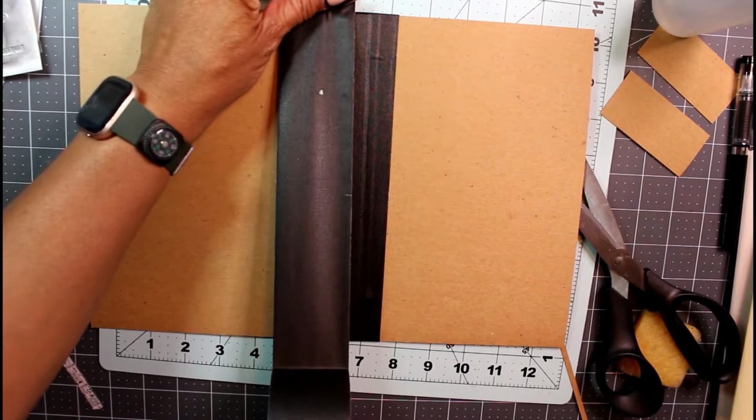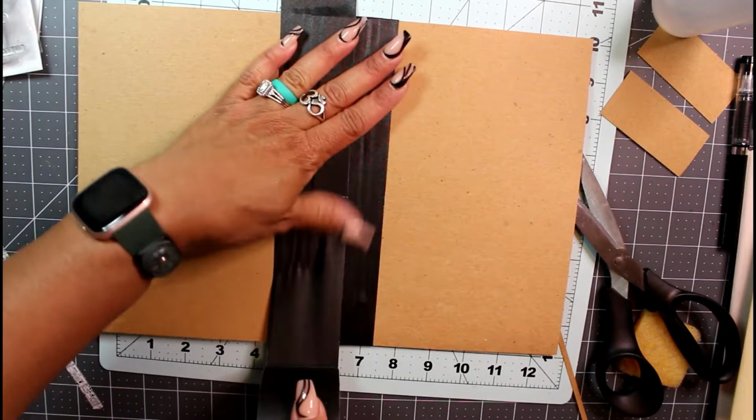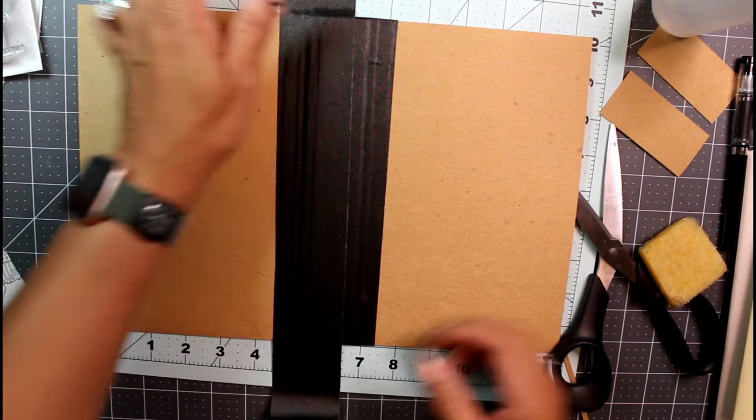So I'm just slightly going over where the white tape ended, which is right about here. And anywhere you see some tape residue, just go over it with that rubber.